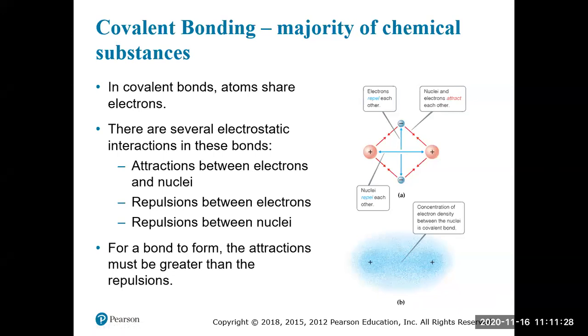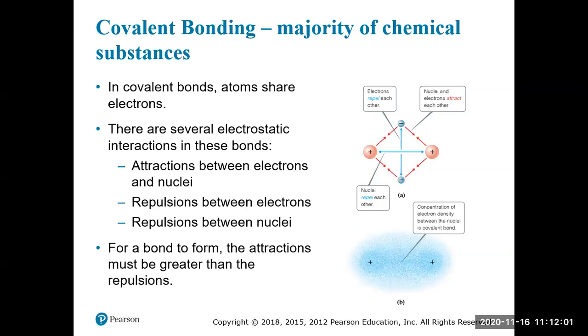So when we left off last week, we started to talk about covalent bonds. And one of the things we said about covalent bonds is that most bonds are covalent in nature. We had talked about ionic bonds before, but the reality is the majority of bonds are covalent. And when we say a covalent bond, what we're talking about is atoms sharing electrons.